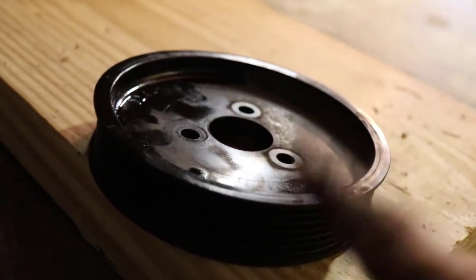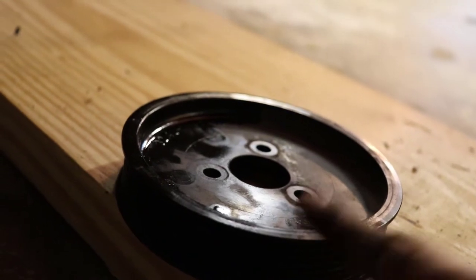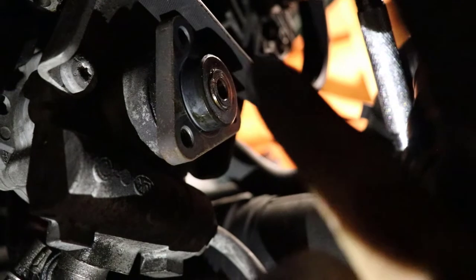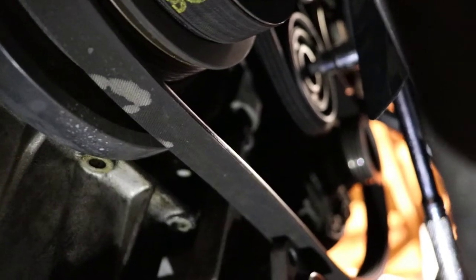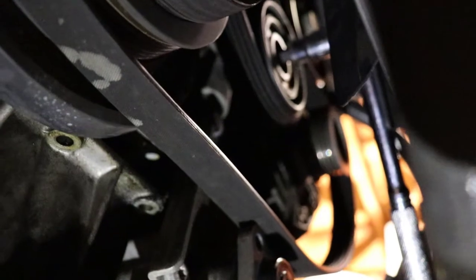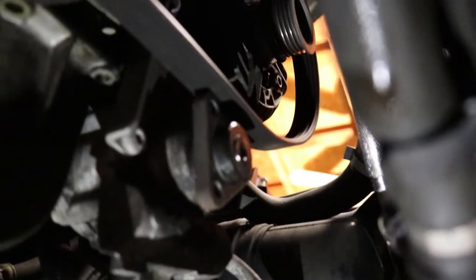I just got the pulley off — I used a little WD-40 on it to wiggle it off easier. It's plastic so I didn't want to break it; it took about three minutes to wiggle off with my fingers. You can see the bolt holes where the three 13mm bolts go. There are two tensioners on this: one is an 8mm Allen and the other is a 16mm socket. At some point mine were swapped out as the belts were changed, so just note those are the two sizes for the tensioners.